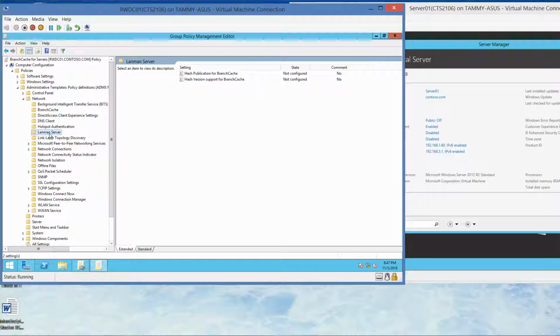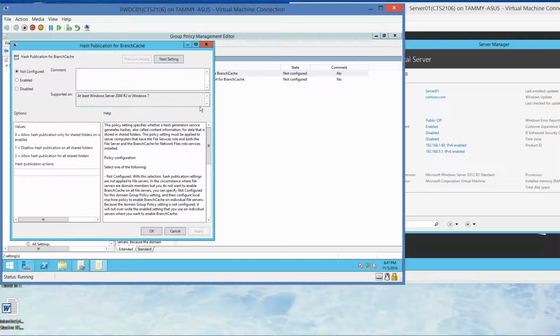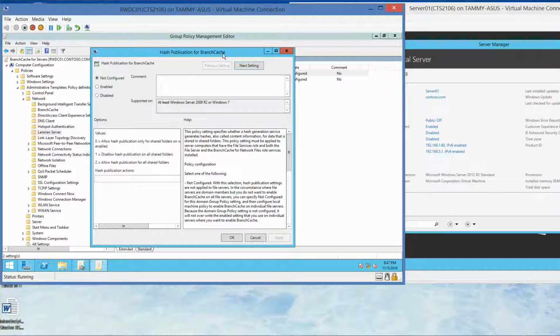So we're going to double-click Hash Publication for BranchCache. And it's going to bring up our dialog box. And then we want to click on Enabled.